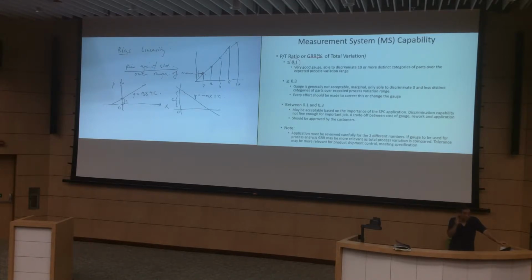So if you have resolutions, P/T is 0.1 or 10%, I think you're okay. 0.1 or less is fine, and if it's 0.3 or more, basically it is not acceptable, right? Because, let's say 1 inch, just imagine, earlier we said you have 10 divisions. 10 divisions in 1 inch, you can measure quite finely. With 20 divisions, of course, it's so much better. But if in 1 inch you have only 3 divisions, it's no good, and you have a lot of guesstimates. Suppose it's between these two numbers.